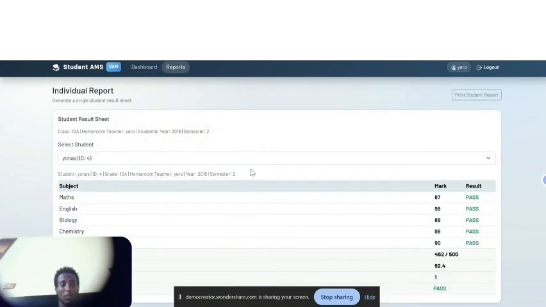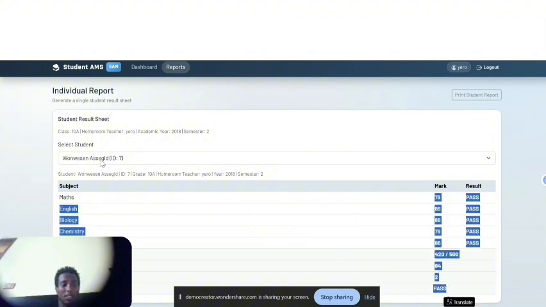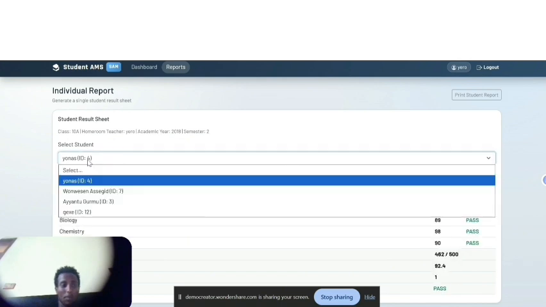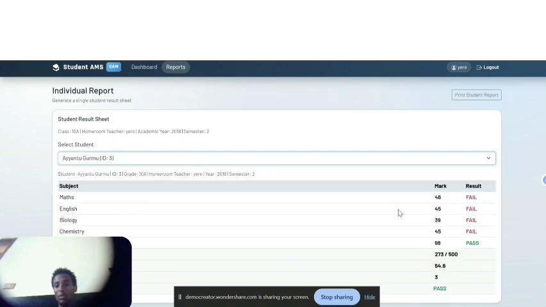Here is the report of teacher, student, or individual student. Here the student is Wondwosen Assegid. Here are the marks. He passes, with all of his ranks. Let me select another student, Ayantu. Okay, Ayantu, for each student, the marks are shown.